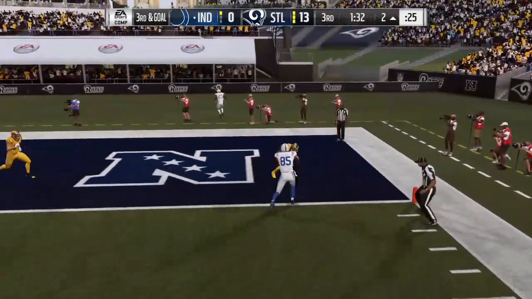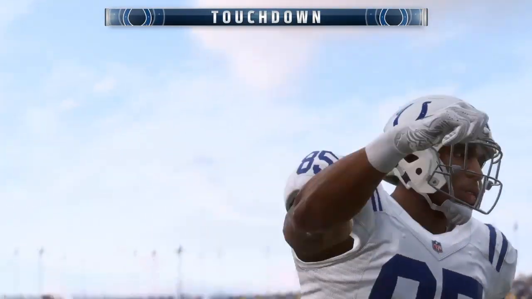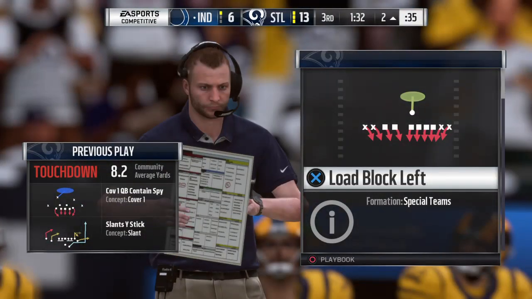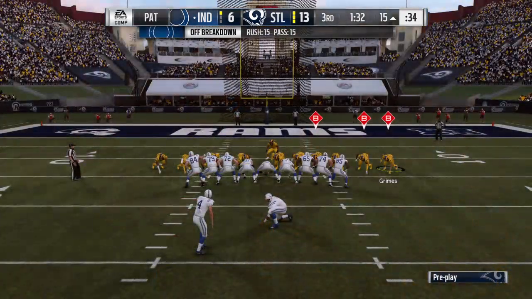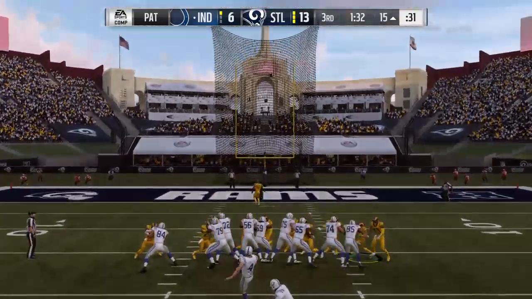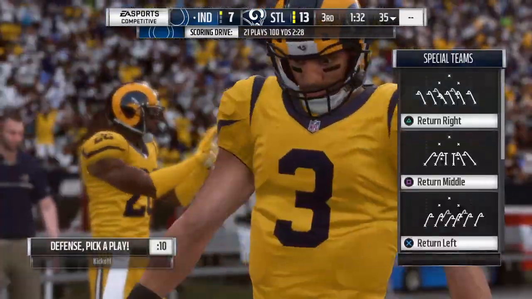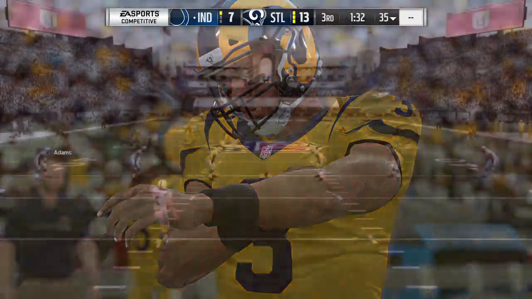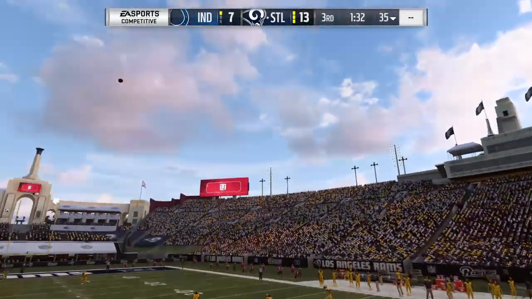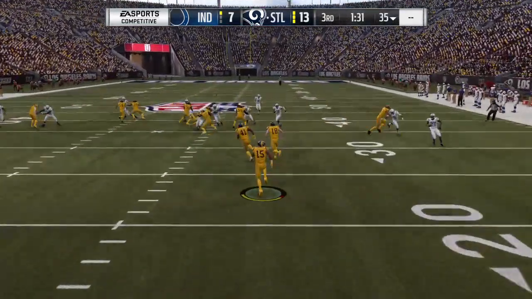Now it's Love. That's caught at the 2. And he'll get into the end zone. Touchdown, Indianapolis. Eric Ebron, a 2-yard touchdown grab. And the Colts able to get this back with it, a touchdown. Vinatieri connecting on the extra point. And it's now 13-7. Vinatieri out there to kick this one away. Here's Tate to return.